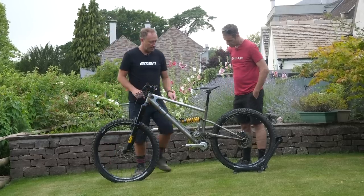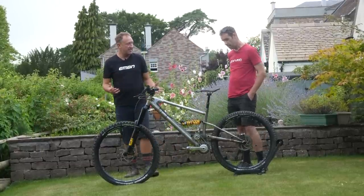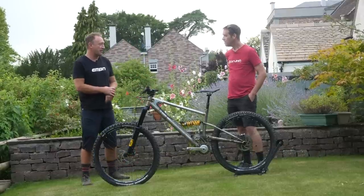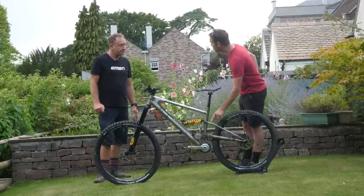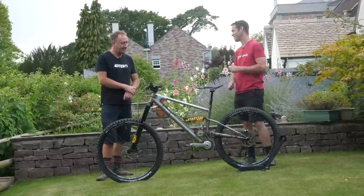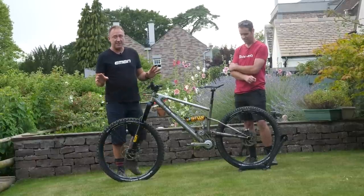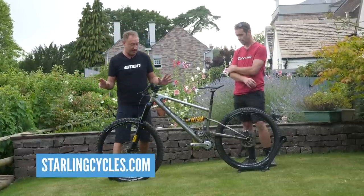Have you gone for a different diameter on the back or is that standard? No, it's the same. I guess it is a prototype — you're just looking at angles. Yes, but it's plenty strong enough. We've had our downhill bikes with these tubes and it's fine. Everyone comments that these tubes look too thin, but they're not — they're strong enough and we haven't broken any. If you haven't seen Joe's mountain bikes, check out the Starling website — they are beautiful creations.